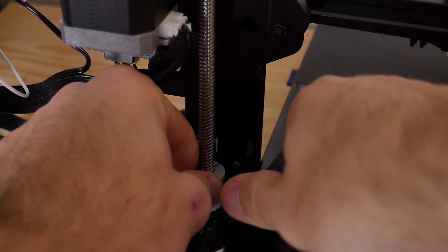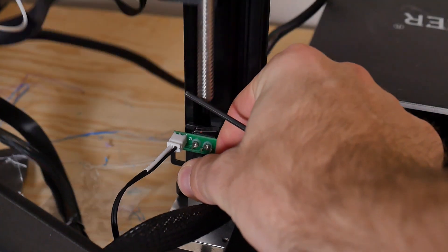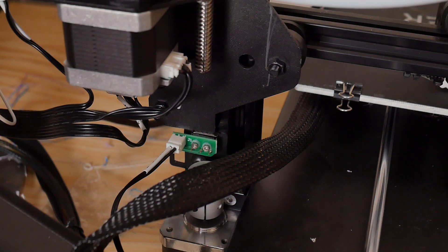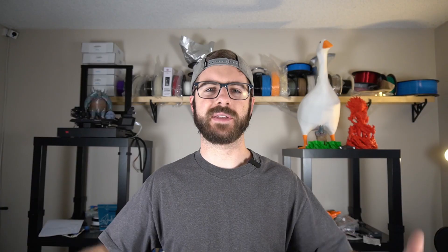Since it was happening in the Z — basically the Z was swelling at a certain point — I figured maybe the lead screw was bent. First thing I did was take the lead screw off and roll it on a flat surface to check for obvious wobble, and I used a flashlight to look at the shadow for any part that wasn't straight. That didn't seem to be the issue. I even flipped the lead screw over to see if maybe one portion was bad, but when I put it back together and hit print, I was still getting the same swollen layers.